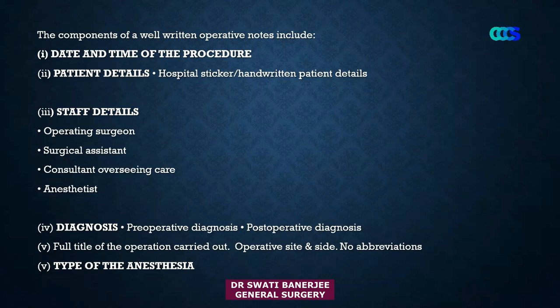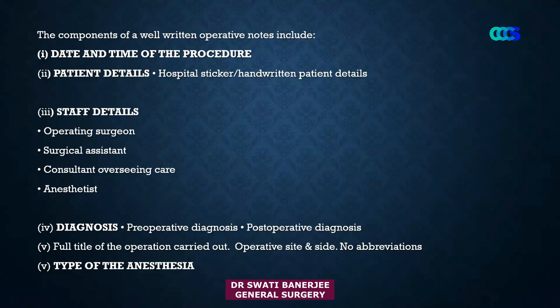Then, the patient details. Always check the hospital sticker along with asking the patient what his or her name is, the handwritten patient details, and the staff details: who is the operating surgeon, who is the assistant surgeon, if the patient has been admitted under some other general physician, who is the consultant overseeing, and the anesthesia team.